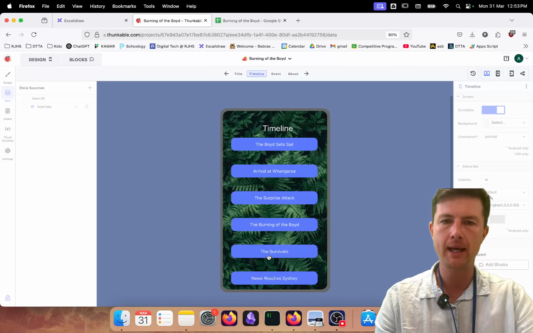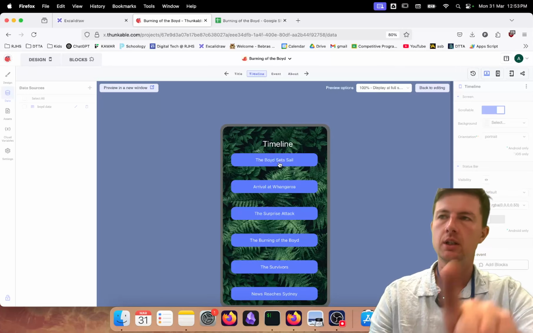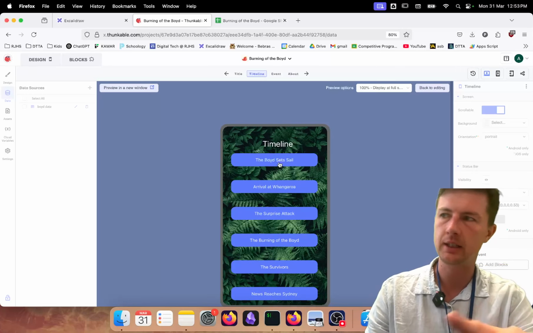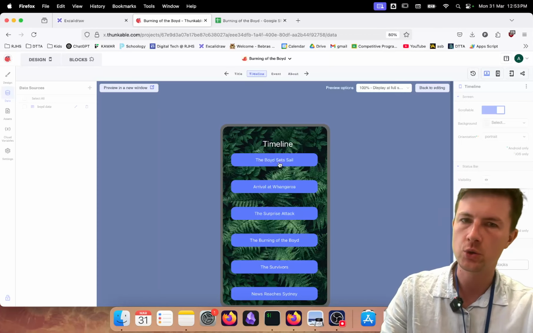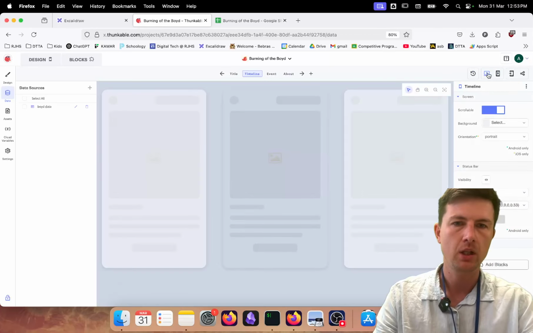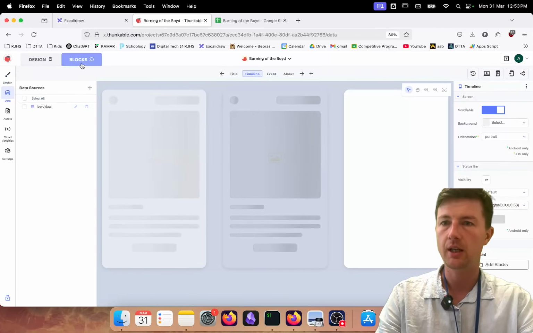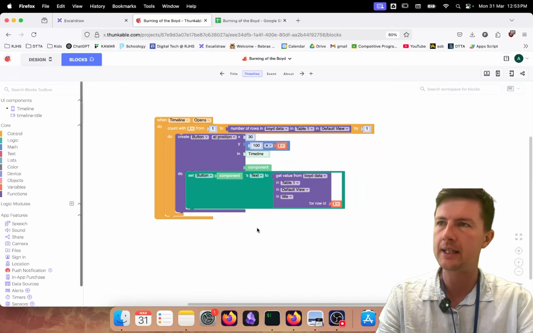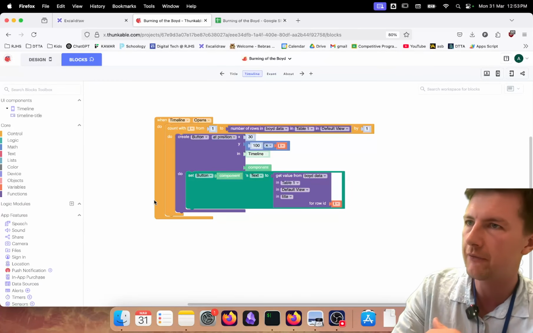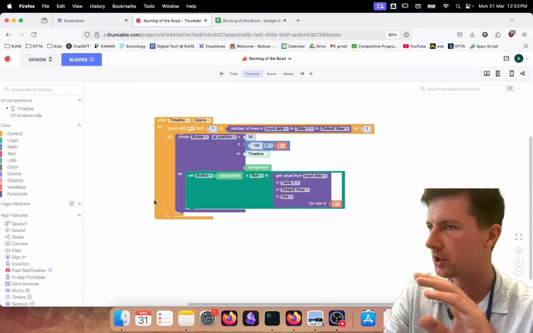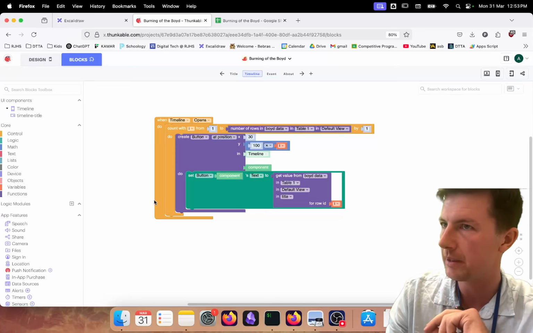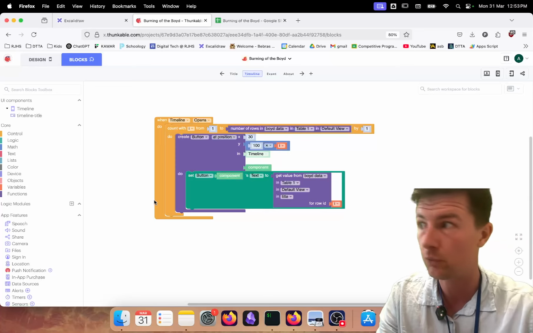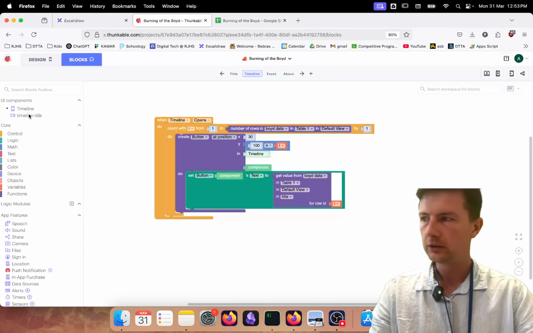Let's now make each button correctly move over to the event page. So, go over to your blocks, and here's how we're going to do that. Again, this is not something I would expect you to be able to figure out for yourself, but this is something you can just copy along. The logic is going to be very similar regardless of what you're doing.